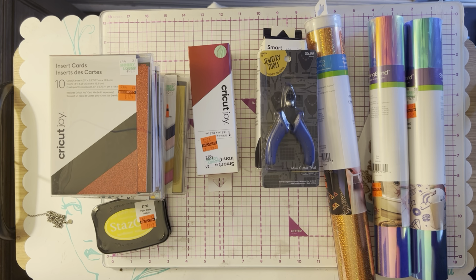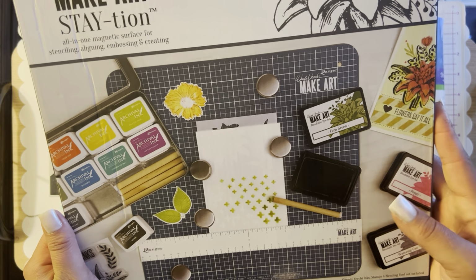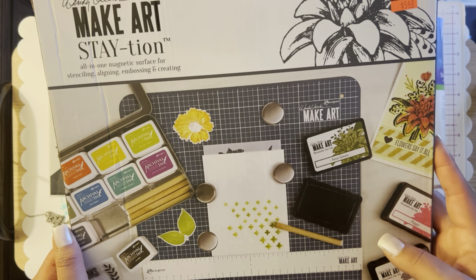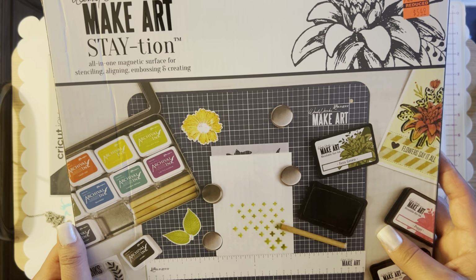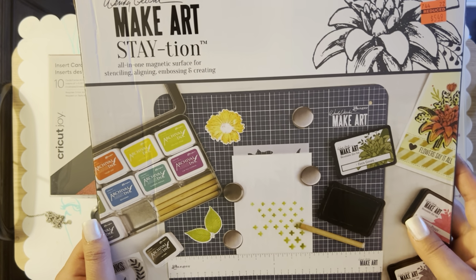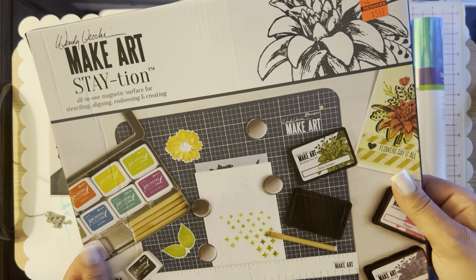Now, I was so happy because I found this, the station. This was the reason why I kept going back to Hobby Lobby. If it was for the dies, I could pass them up. But for this, for $5.49, I really didn't want to miss it. So I am happy I found it. I didn't find any of the rulers or the magnets like other people did, but again, I'm grateful that I found this one.